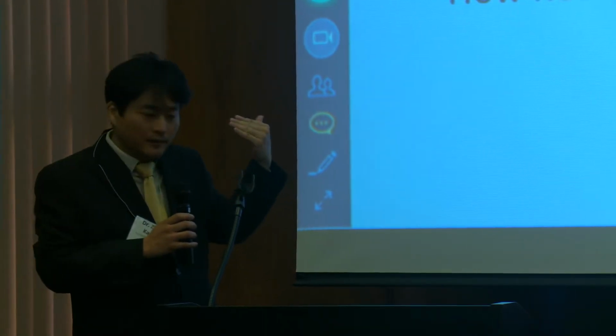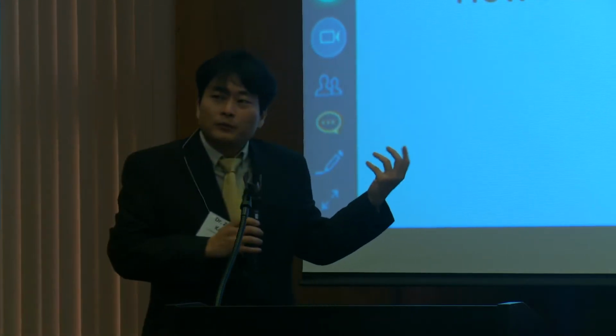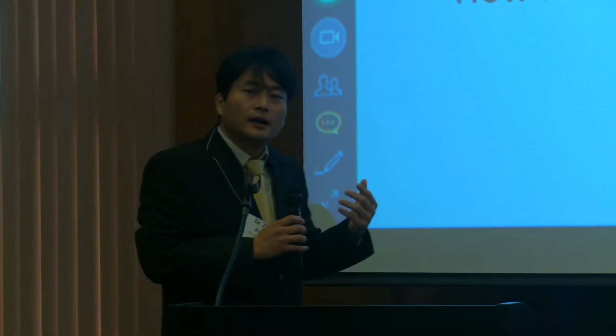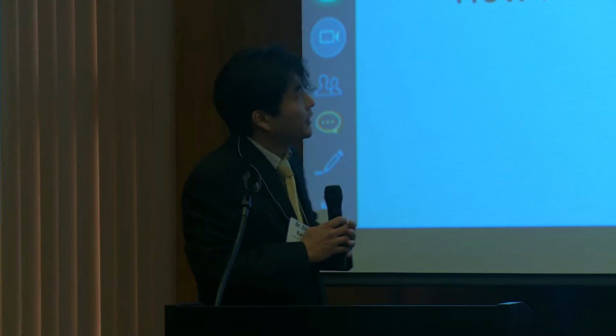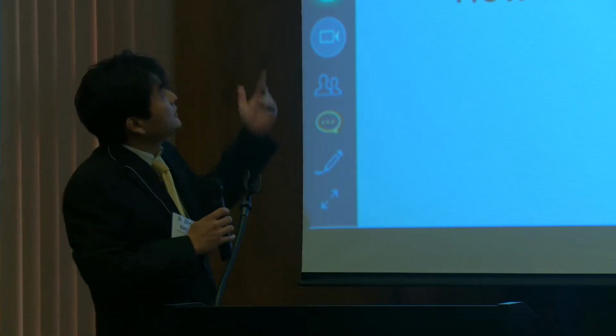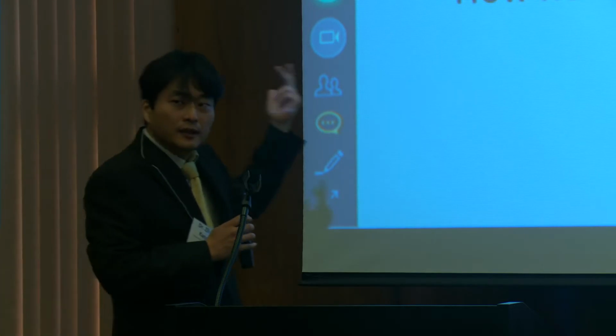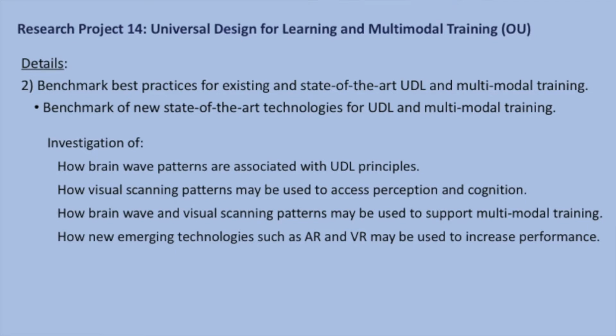And in addition to investigating the current existing methods, another aspect that we're proposing is to apply physiological measurements and to see whether we can use these to improve the effectiveness of training. One of them is brain waves using the EEG and other devices. The second one is the use of visual scanning patterns through eye tracking devices, both of which are much more affordable today.